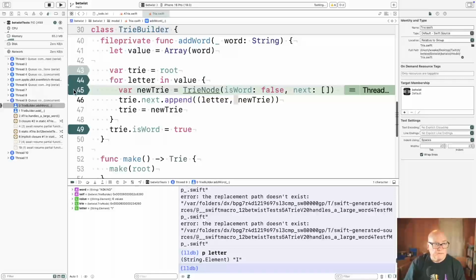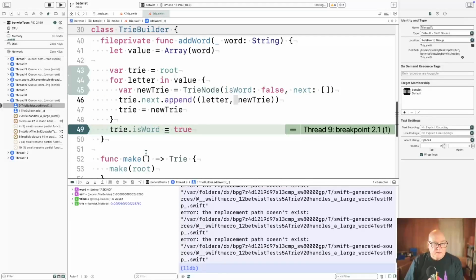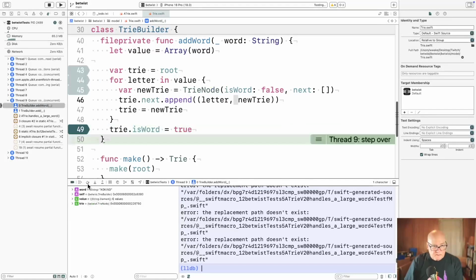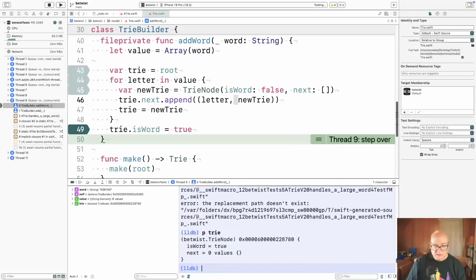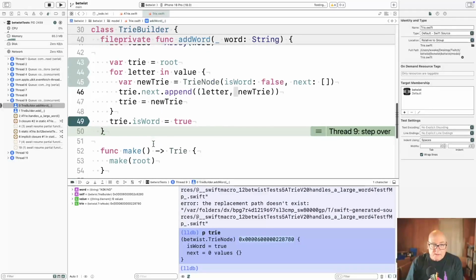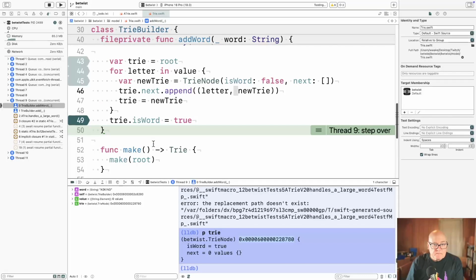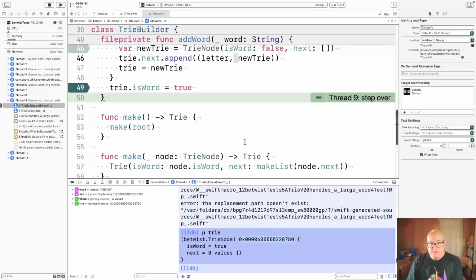I'm going to continue. And okay, so that structure should be good. We'll print try. Okay, yeah, so he's a word terminator. 228780. It's so long I can't get there. I don't want to trace down through 6 layers of code of tree structure.